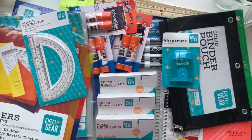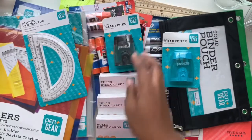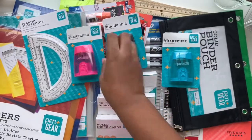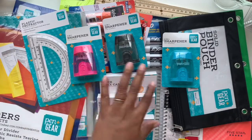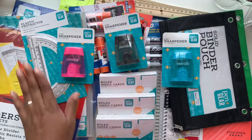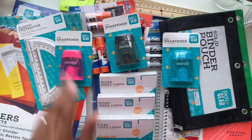So I got one of these colors. I got a black one, and then they gave me a pink one, y'all. They gave me a pink one. Ooh, that's my only issue about assorted colors. You get what they grab and give you, and I wish I didn't have the pink.